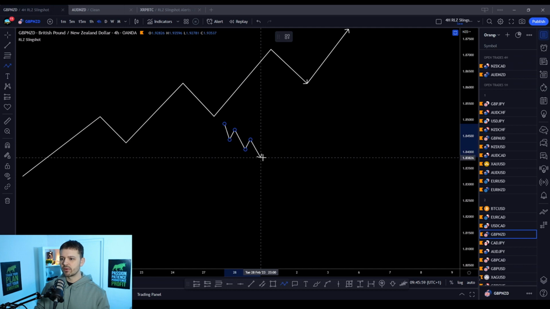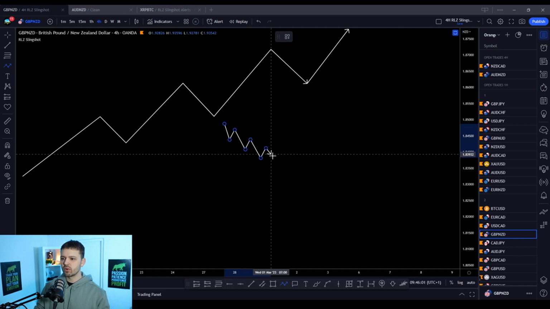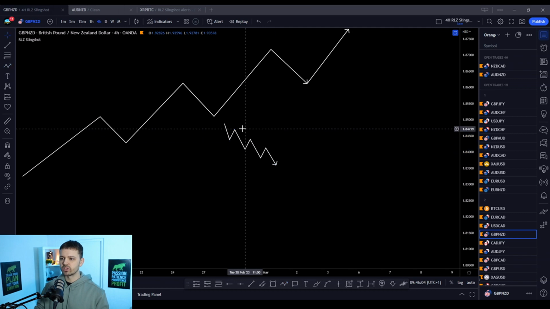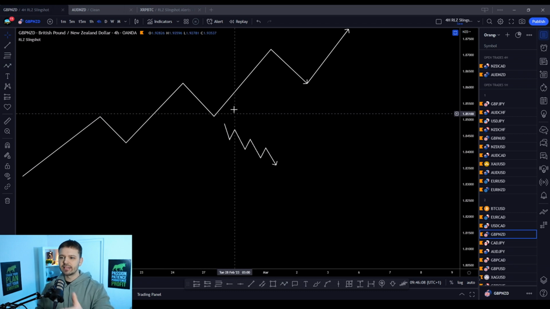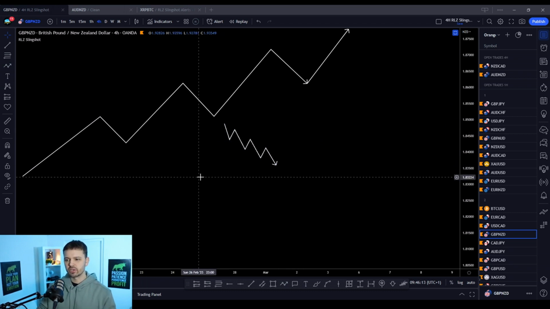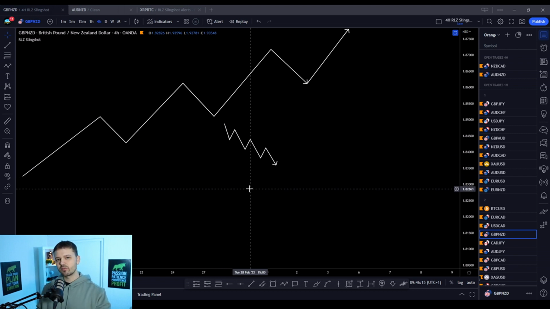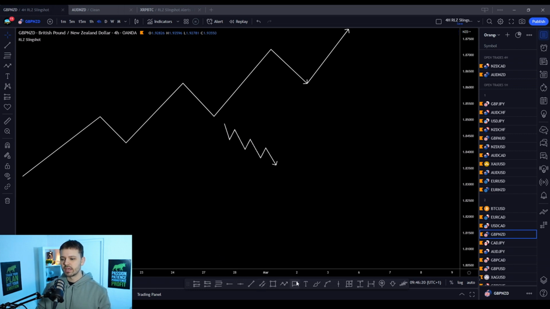Now this is a 4 hour downtrend. You don't want to go long on a local downtrend. So the 4 hour is now in a downtrend. You might want to go long here based on the higher daily time frame, but if you zoom in, you're going to see that you're in a downtrend. So we want to make sure that the daily time frame is bullish, and we also want to make sure that the 4 hour time frame is bullish. So what we're looking for is a 4 hour bullish break in market structure here, and that break will most likely also mark the low of the overall daily trend.